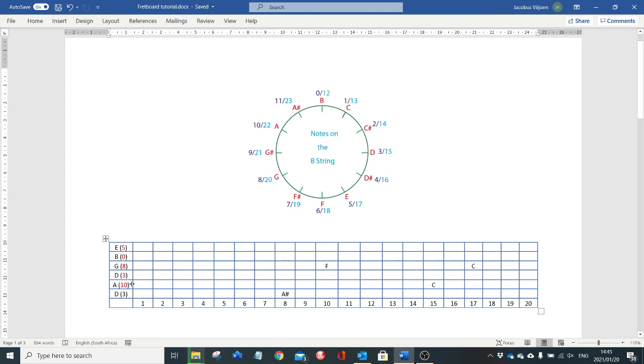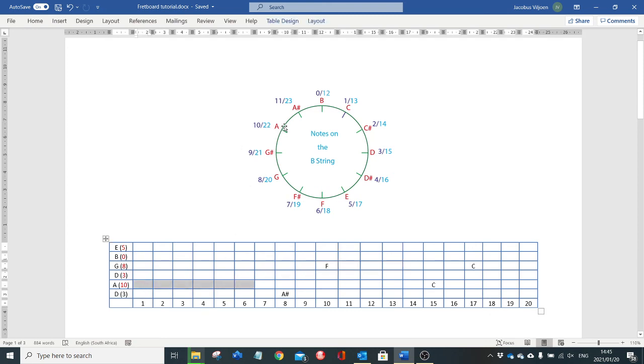The principle is, if we say the A string has a value of 10, then this is where we start. And then we want to know what the value is of the note on the 5th fret of the A string. So you start over here, and then you go 1, 2, 3, 4, 5. So it will be a D. 5 plus 10 is 15, minus 12 is 3, and 3 is a D. So you can put the D in there. That will definitely be a D. Okay, so that's the system, guys. Add the fret value to the string value and resolve it using your B string values that you've memorized.